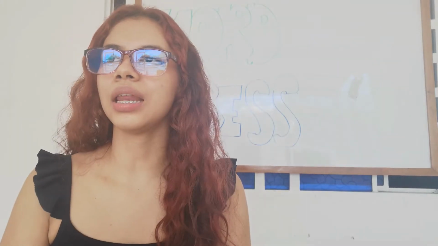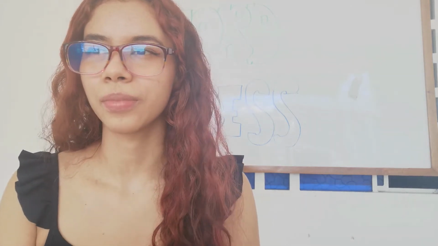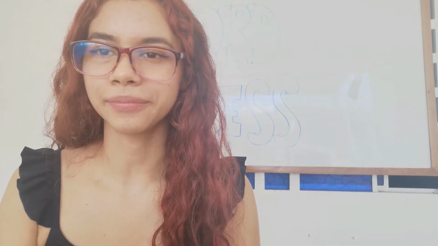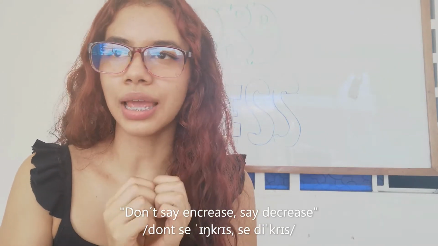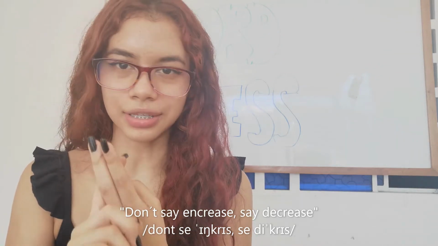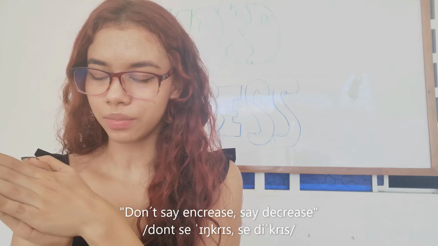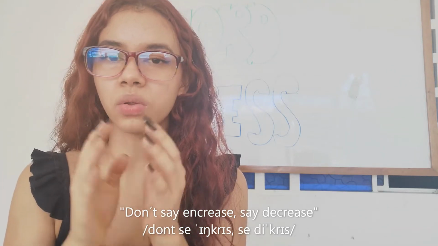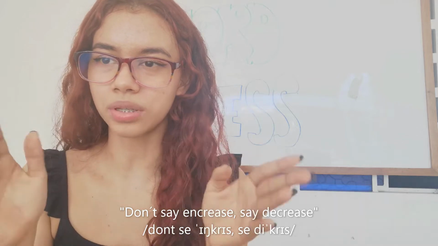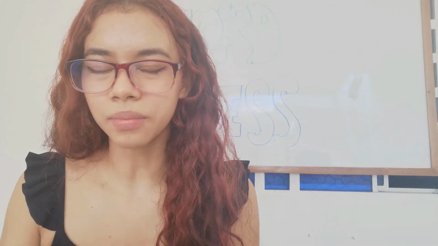The second one is that it helps you to put emphasis on what you're trying to say. In a sentence, for example: don't say increase, say decrease. There are two stresses in this sentence. The first one is don't say increase, say decrease. The intention here is to put emphasis on those words, increase and decrease, to show the difference: you don't have to say increase, but decrease. I don't know if it's quite simple, but we're gonna get to understand better through the video.